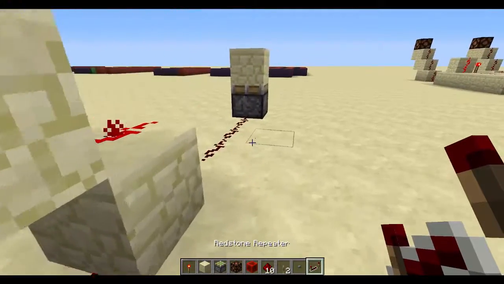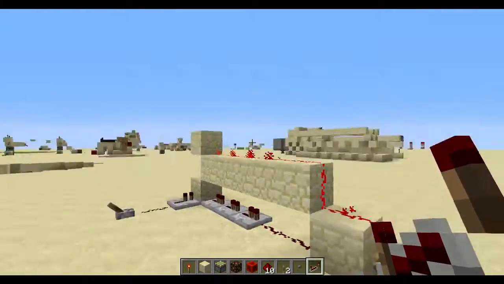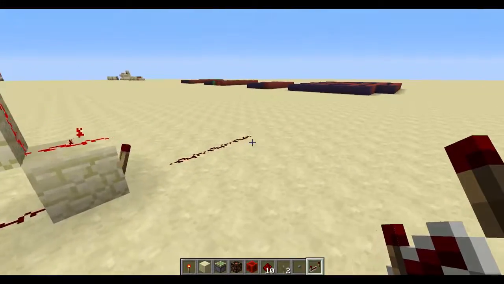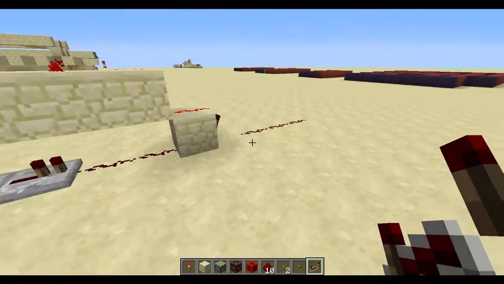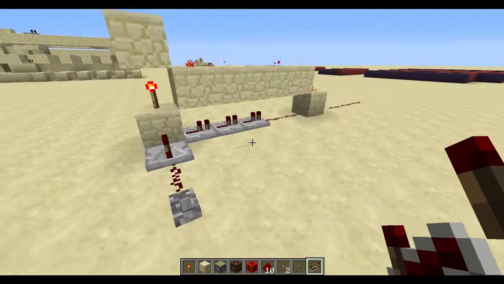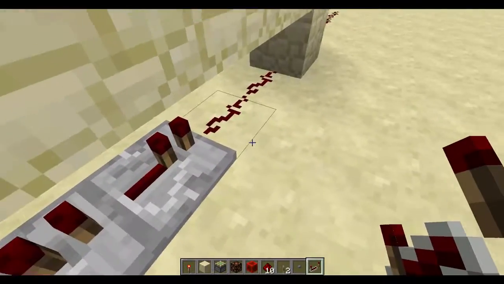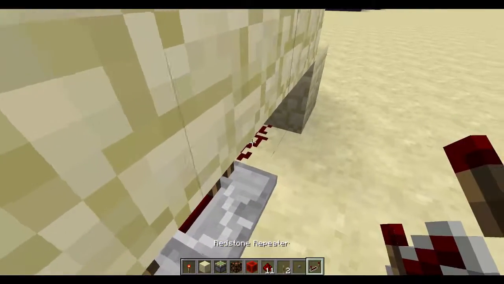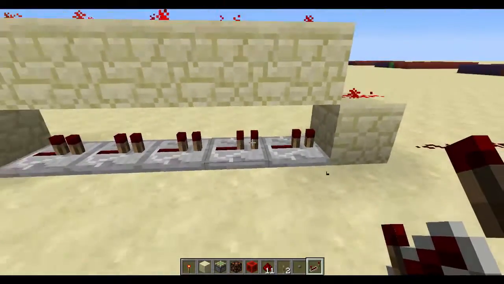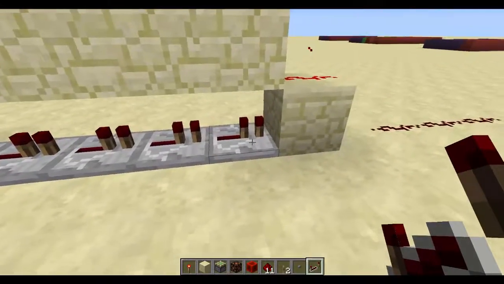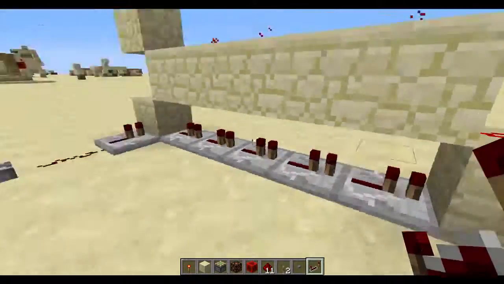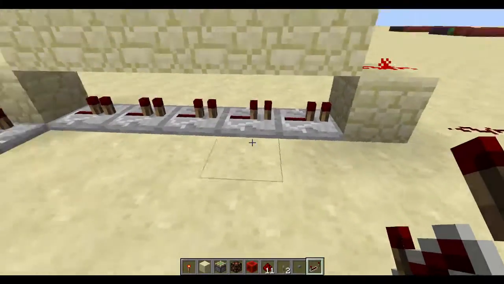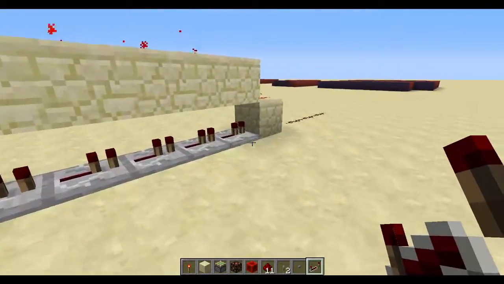So you saw it. I did 2 ticks, and the piston did nothing, doing 3 ticks, and the piston did something. It was very short. Let's say that that was 1 tick. So if I add another repeater, that will be 2 ticks, and adding another one, that will be 3 ticks. And I can extend this like so, and putting the repeaters, and this is basically going to be your remote, changing the frequency and stuff like that.